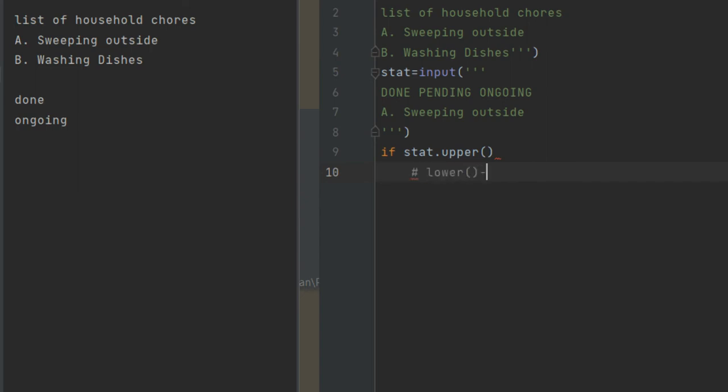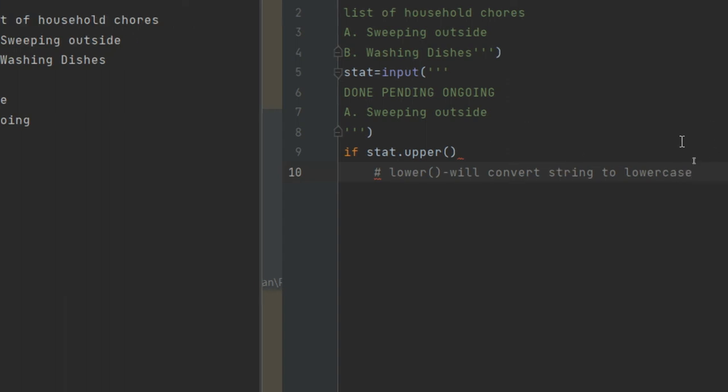The lower function will convert a string to lowercase, meaning whatever letters you input, it converts them into small letters. The upper function will convert a string to uppercase. These two functions are very useful when it comes to conditions, because we no longer need logical operators.